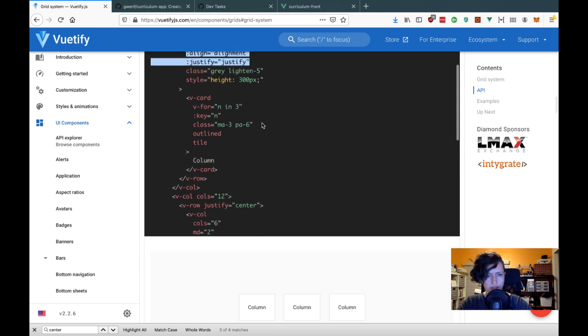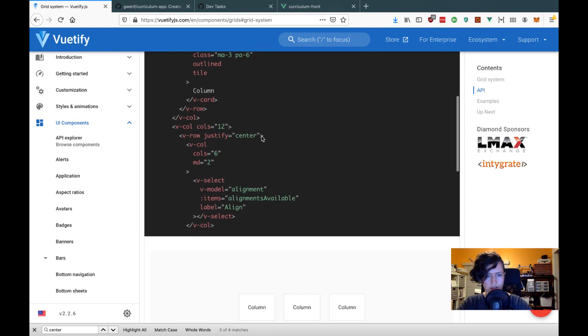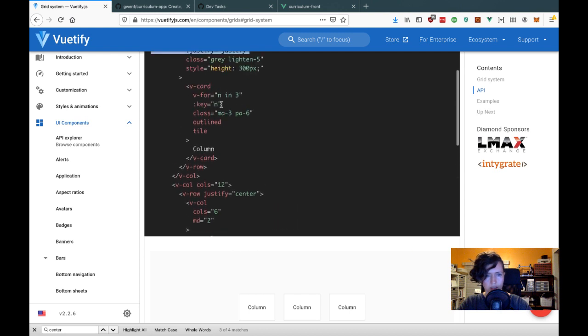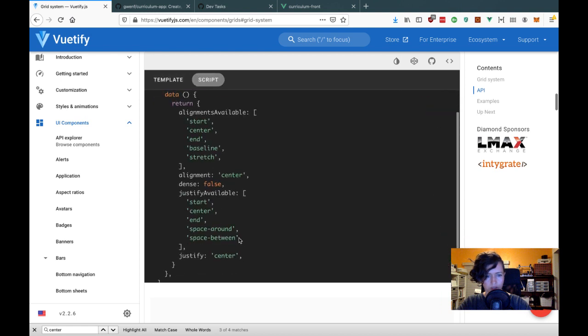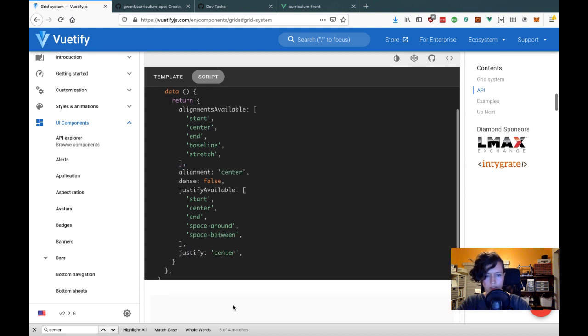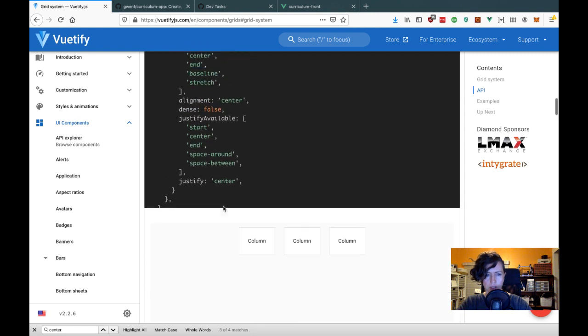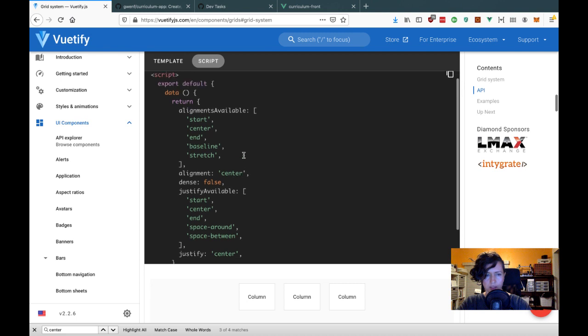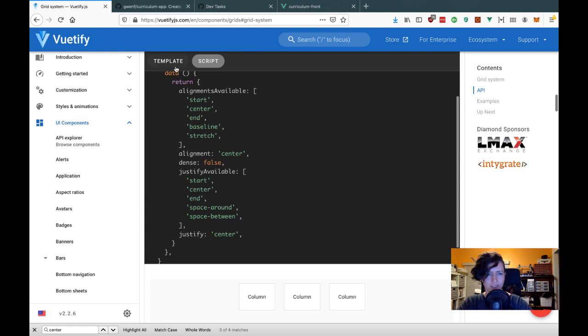And then in the card, they also have it set in the card. Let me see. So justify center. These are all the different alignments. Okay, so it's V modeled to these ones. So if I change it here, then, oh, it didn't update here. This is just the start, I guess. Starting point.